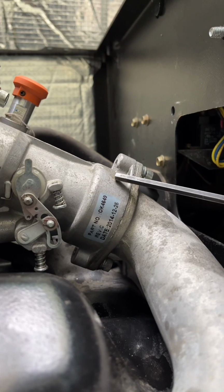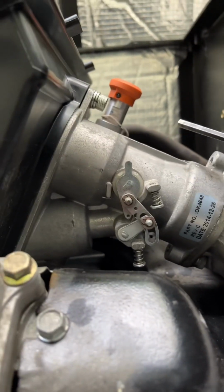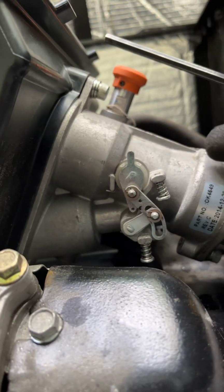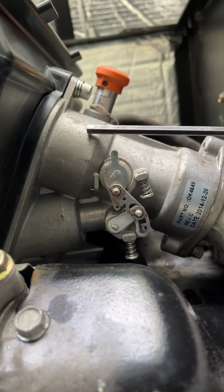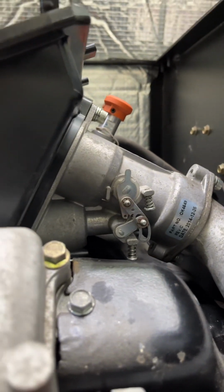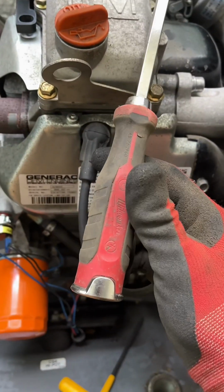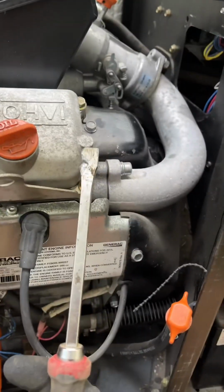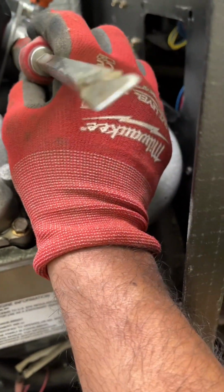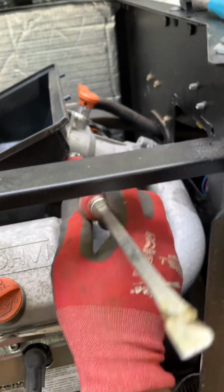When you go to take this off, you might have to hit it. Do not hit it here, here, or there. The only place you can safely hit it is right here. Take the blunt end of your demo screwdriver. You guys should all have one of these from Milwaukee. Take the blunt end of it right here and just whack it a few times.